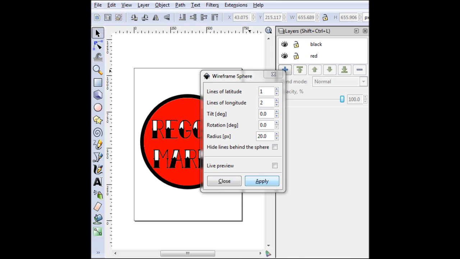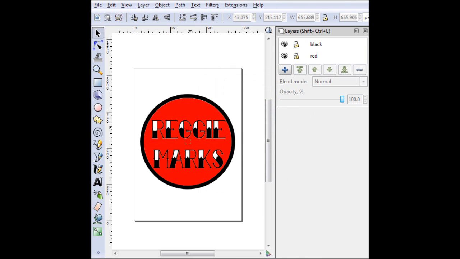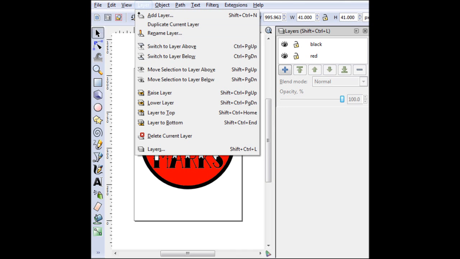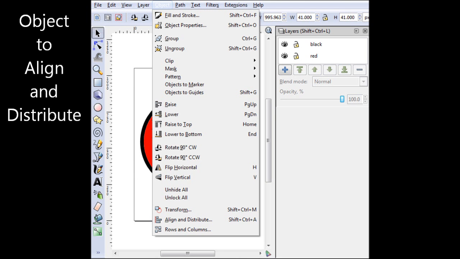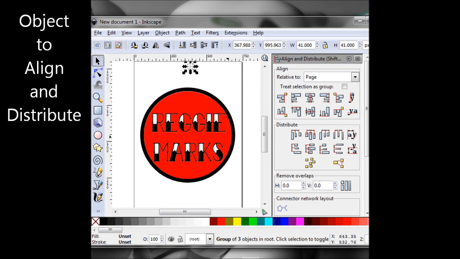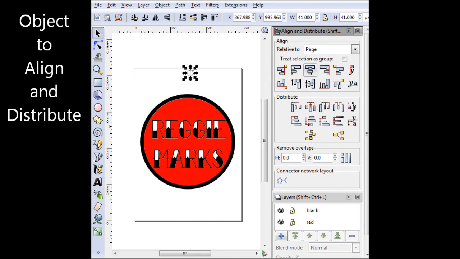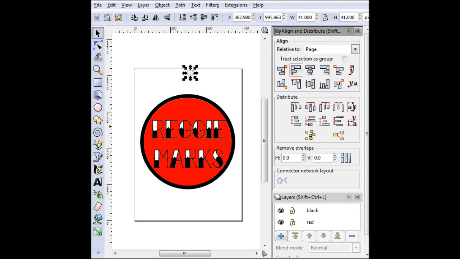Click apply, and there you go, that's what you have. You have yourself a target mark. So once you've done that, you want to make sure that it's aligned. So what you do is go to object and then go to align and distribute. If you're going to do one on each corner, you would have your alignment set to the corners. We're going to do ours on the top and bottom, just one each. So we're just going to have ours centered. So there, just like that.